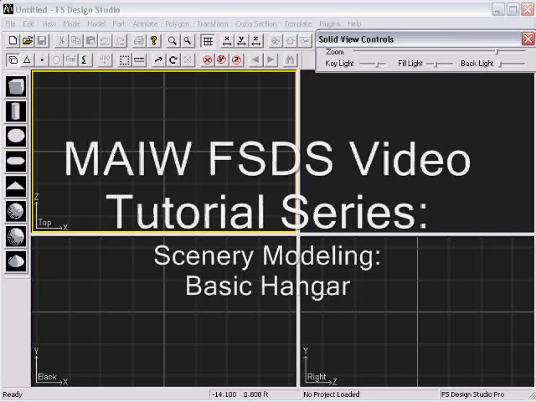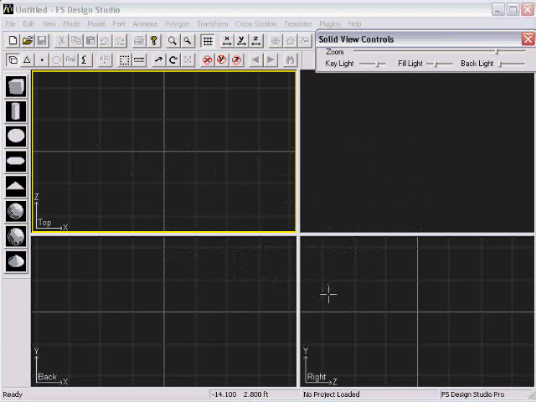Okay, so tonight let's just make a basic hanger. Tonight we'll just make it out of one pre-made cube or box structure. We will craft all the other parts based off that one initial structure by copying and pasting different parts, and then we'll go from there. We won't put a texture on it tonight.